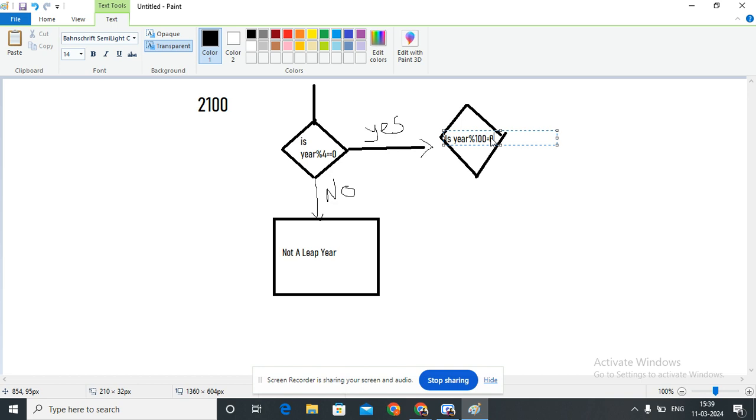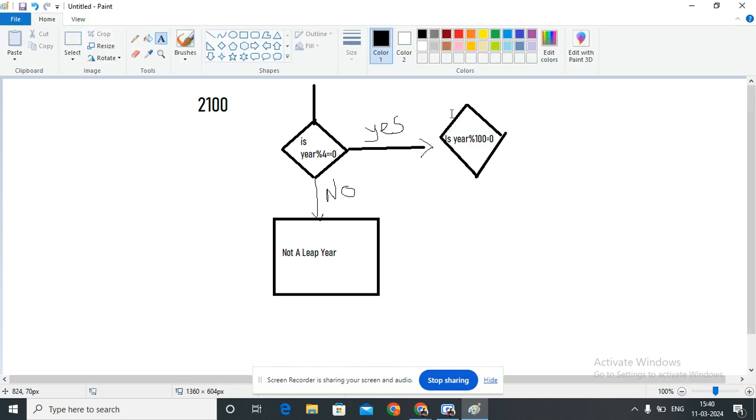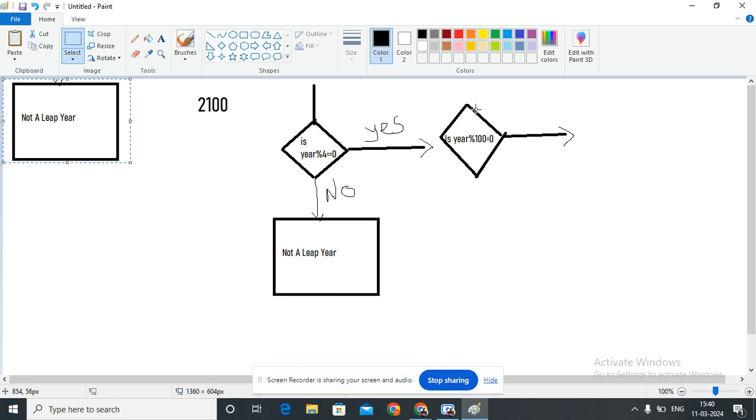In a normal flowchart you can keep it as equal to. If this condition is false, then it is a leap year.